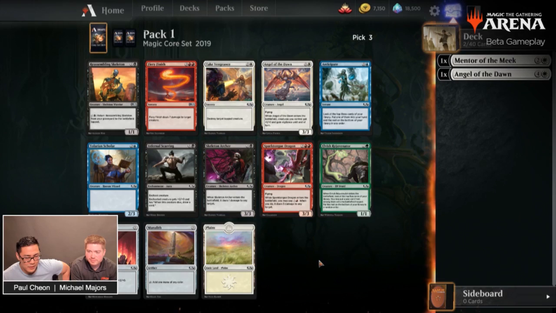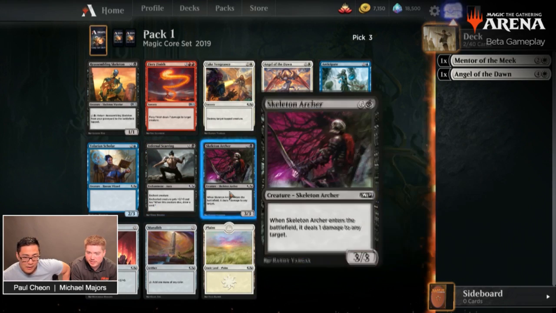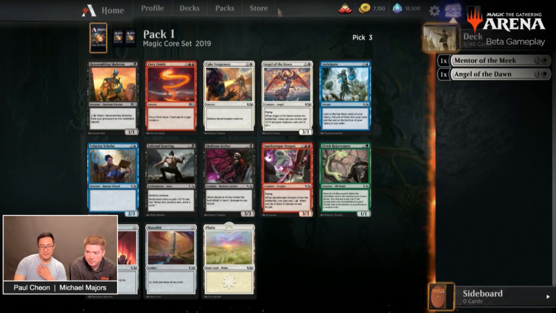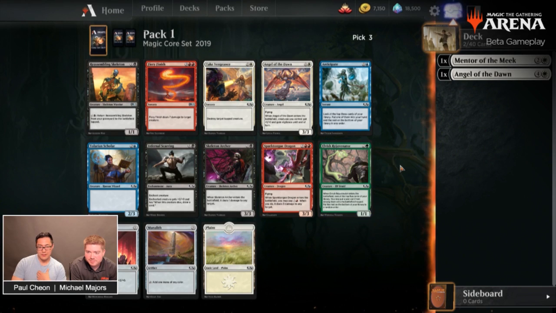The Archer and the Dragon are also reasonable. Yeah, this pack is actually quite nice. Spark Tongue Dragon, Skeleton Archer, strong cards, Rejuvenators. Pretty good in your multicolor green decks.